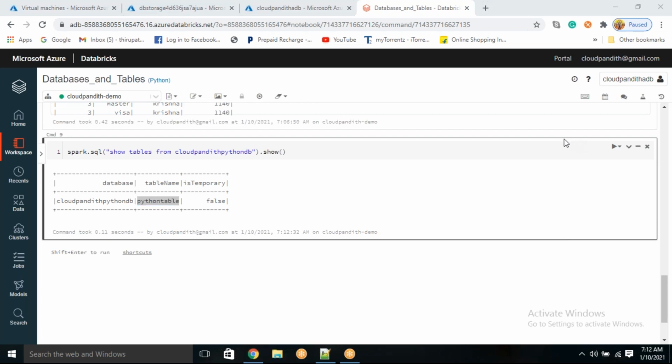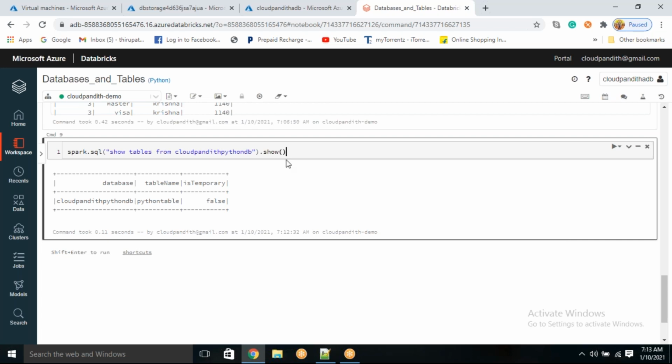Using database doesn't work in SQL or what? Yes, like your voice is MySQL. When you were trying to use database, it was not working. Is that the command doesn't work in SQL? Can somebody tell me, friends, whoever understood his question? He's asking whether this using command is not working. Why is it not working? But that was not the correct command, right? Yeah, that is why it was not working.